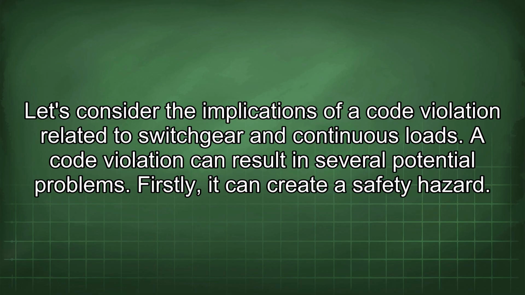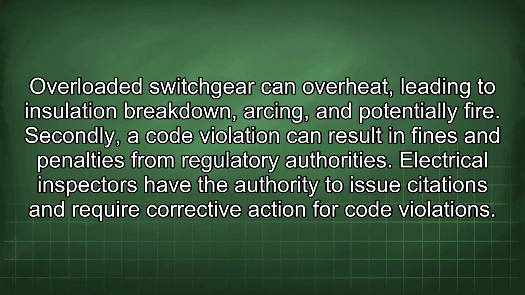Let's consider the implications of a code violation related to switchgear and continuous loads. A code violation can result in several potential problems. Firstly, it can create a safety hazard. Overloaded switchgear can overheat, leading to insulation breakdown, arcing, and potentially fire. Secondly, a code violation can result in fines and penalties from regulatory authorities. Electrical inspectors have the authority to issue citations and require corrective action for code violations.